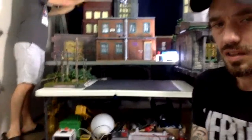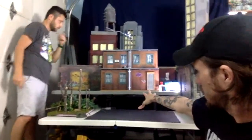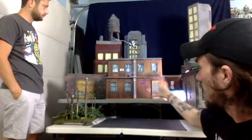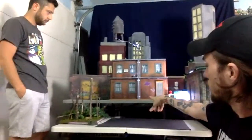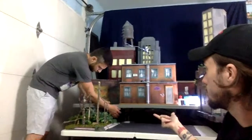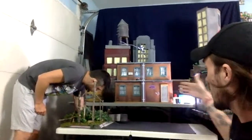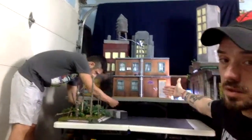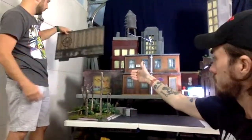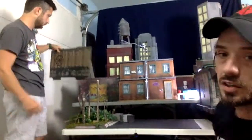The idea here is that this table will be modular. So we could set up and pull out the tables and reconfigure and make basically the setup we had for the drop shadow photo shoot. Or we could have one where the buildings are flat, forward facing you, or they're more skewed, cheated to the side, whatever you need. You can move the buildings around, add more depth.